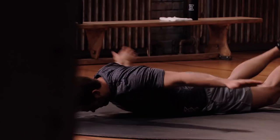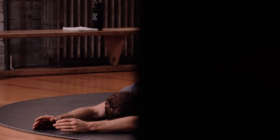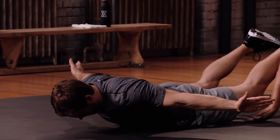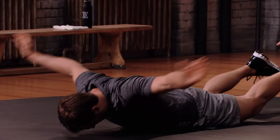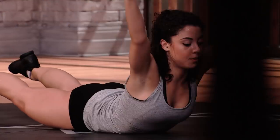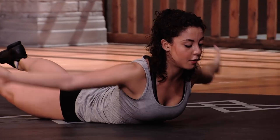Over here in Mod 1, Bartek is pausing after each letter, giving his lower back a rest as he continues to build his strength. The posterior chain is so important for your tennis swing. So stick at it, guys. Come on, let's go. 3, 2, 1, and relax.